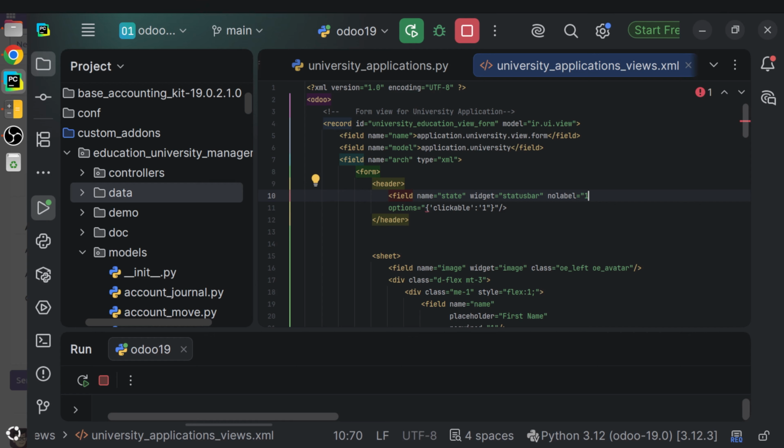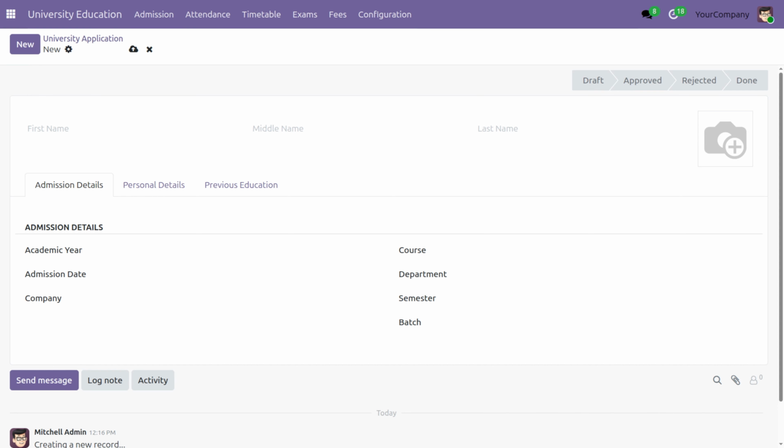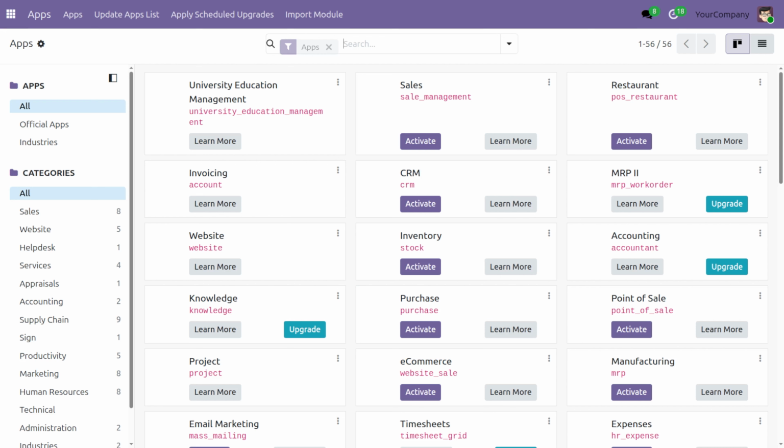Okay, so right now, clickable, and here we go. So currently, if you want to make it clickable, you need to use the parameter called options, and there you have to define it like this. In a dictionary you will be providing your value. Once it's done, when you run this, all the changes will take place over here. You can move on, and again we need to make all these changes available in our database.